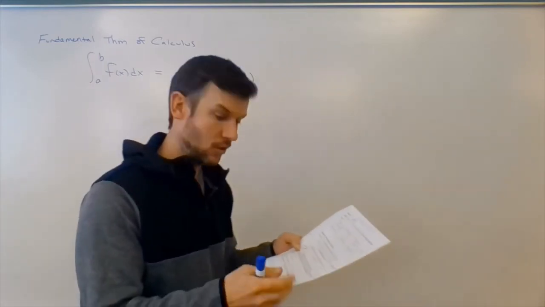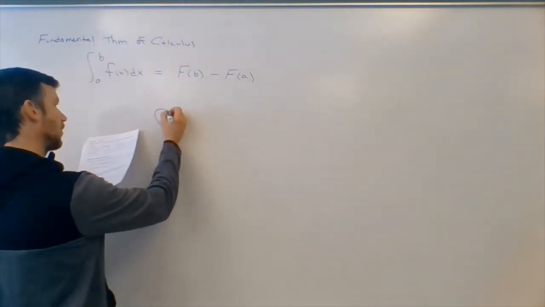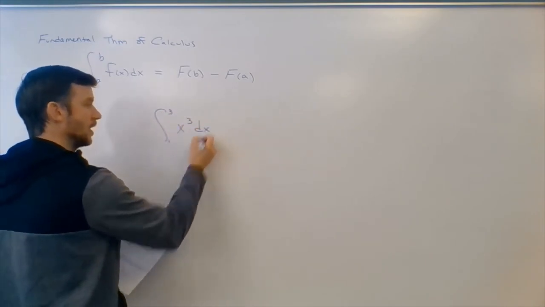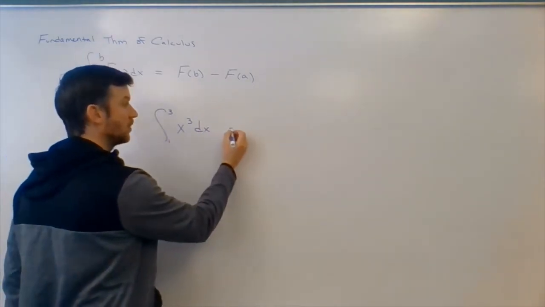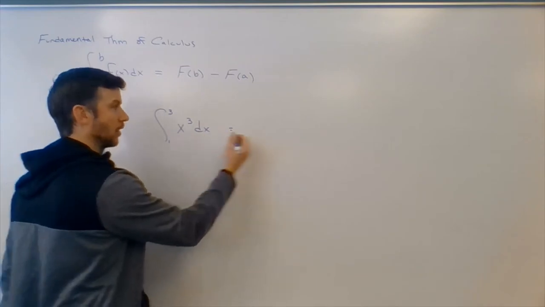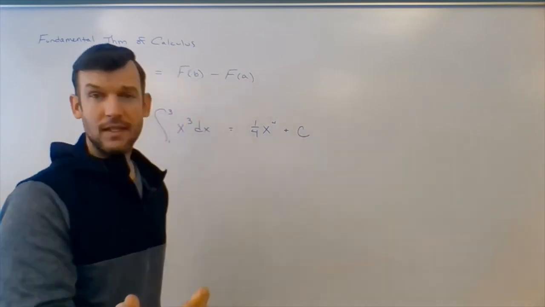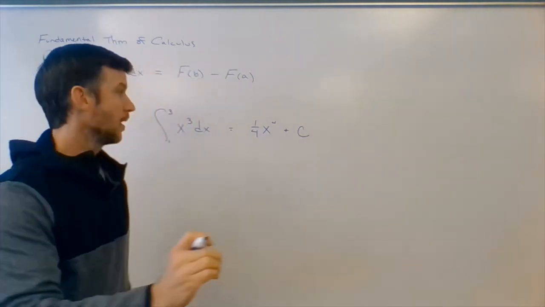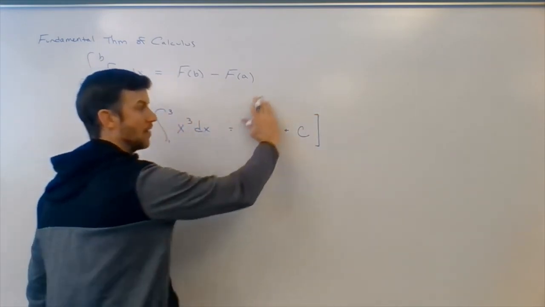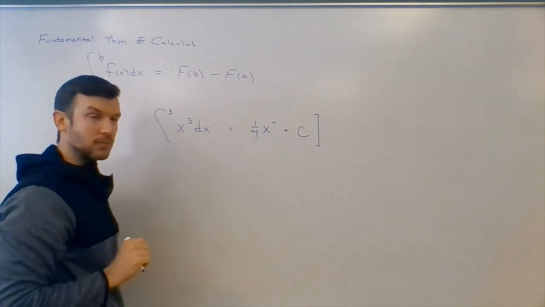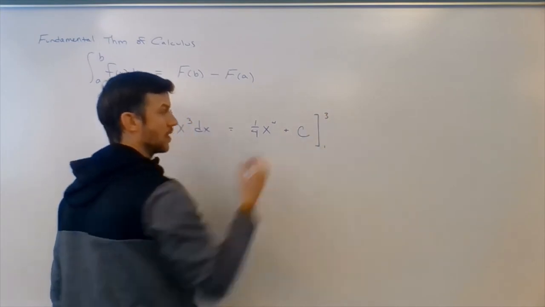So still in the box here in our notes, it says let's try to integrate from 1 to 3 of x to the third dx. Using the fundamental theorem of calculus, we are going to find the antiderivative of x to the third, which is 1/4 x to the fourth, technically plus c, right? We did antiderivatives, I said don't forget that constant. But what we're going to do is evaluate this, and here's the notation saying we now have our antiderivative, our integral symbol is gone, so this is the antiderivative function. We're going to evaluate it from 1 to 3.